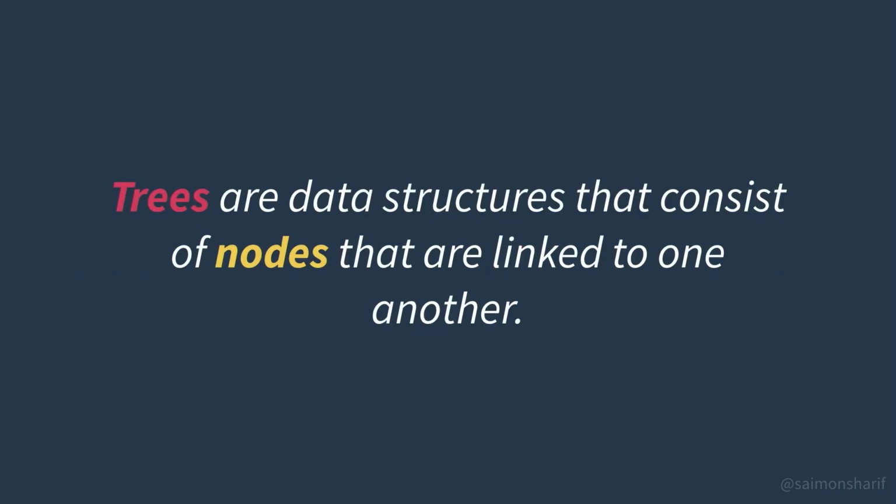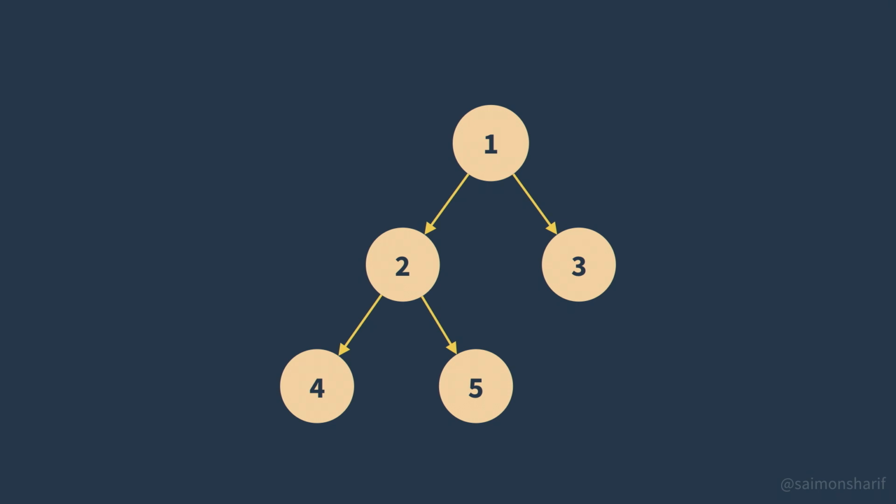There's a Cascadia joke in there somewhere, but let's actually talk through the tree aspect. So trees are data structures that consist of nodes that are linked to one another. So here is an example of a tree. At the very top, we have node 1, that is our root node. We'll see this concept of a root node later on as well. So we can see that node 1 is the parent of nodes 2 and 3. And also notice how node 2 has 2 child nodes as well. If you're not super familiar with tree data structures and their associated algorithms, I highly encourage you to get into them some more. They're pretty neat.